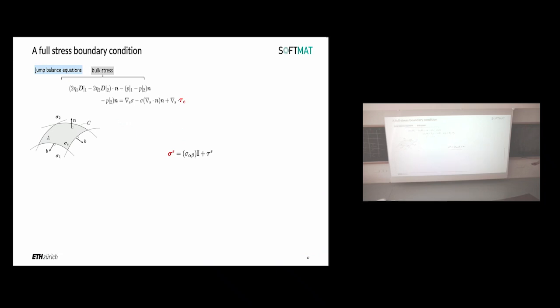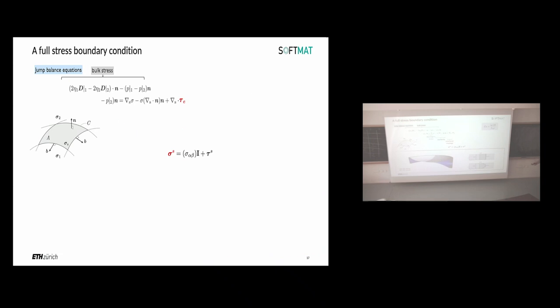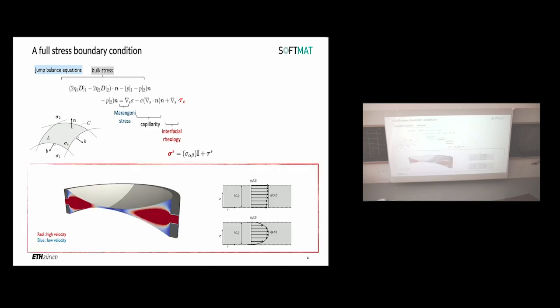And so here, again, you see the fluid mechanical simulations. This is a simple film. It drains very quickly. And this is a film with a viscous boundary condition, and it goes already much slower. And also, it's a beautiful problem, because the way that the stresses develop inside the film depends on the boundary conditions. So you get really strong effects because of how things change inside the film.